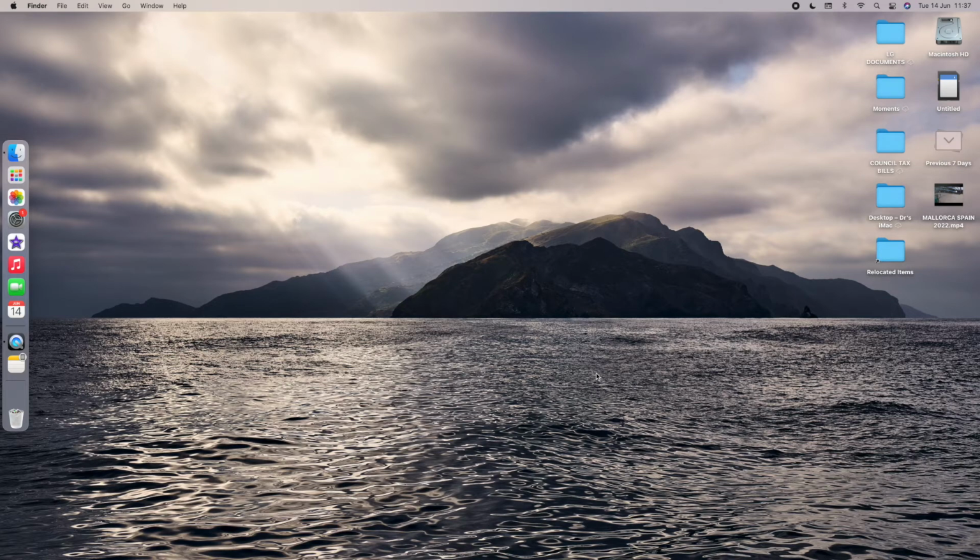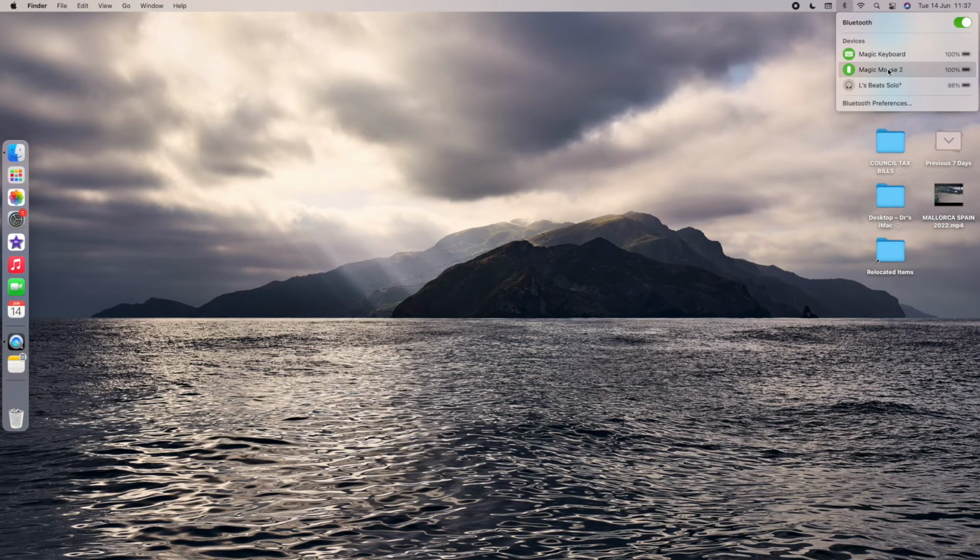Other thing I want to talk about is the Bluetooth. Can you see the Bluetooth bar here on the top right corner of your screen? So you click on that, and you can see all the things that link to your iMac. Currently I've got this keyboard linked, my mouse linked, and this headphone linked.